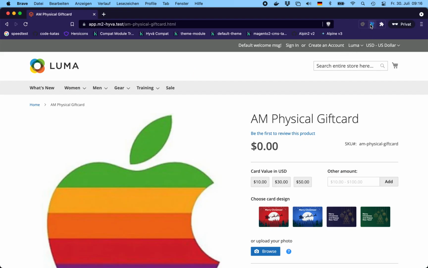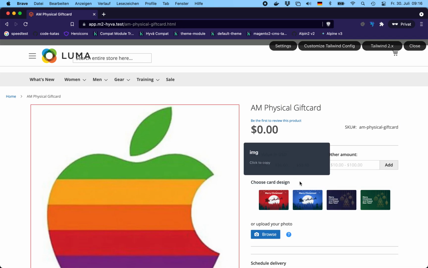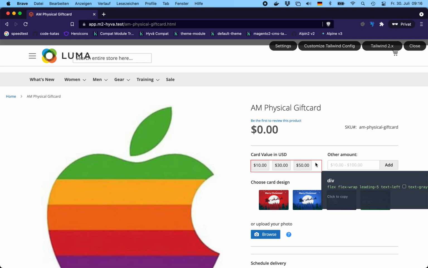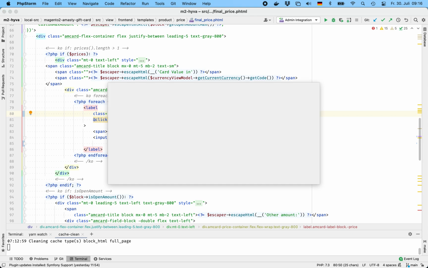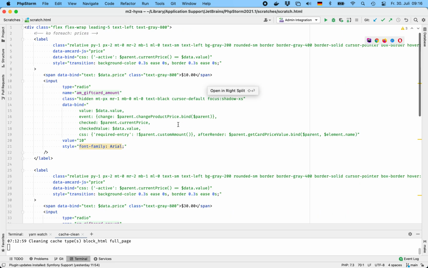Okay, activate the plugin. And now if I hover over the DOM, you can see the section that I'm hovering over is highlighted with a red border. This is the section that I'm currently working on. So now I'll click and it's copying something. Let's have a look. What I've got here is an empty scratch file. I'll paste it in. And you can see it just copied that section of the DOM, all the HTML.